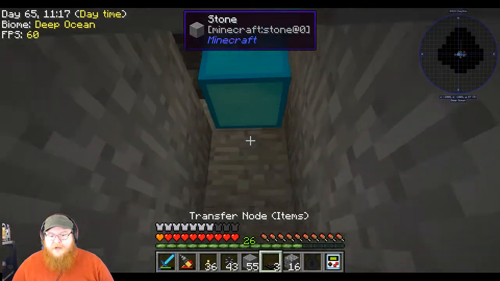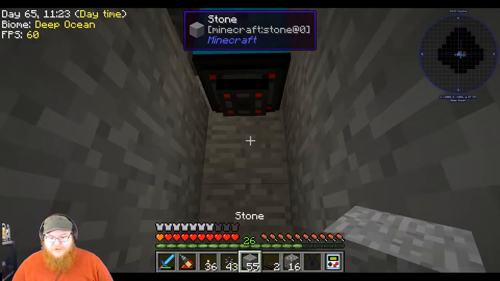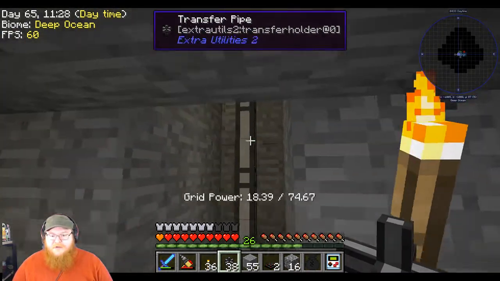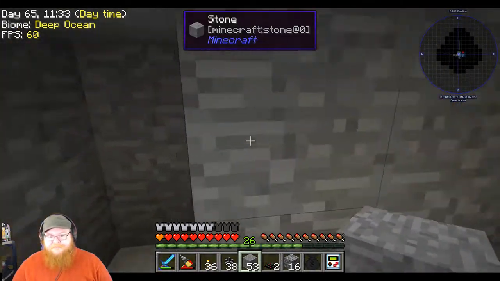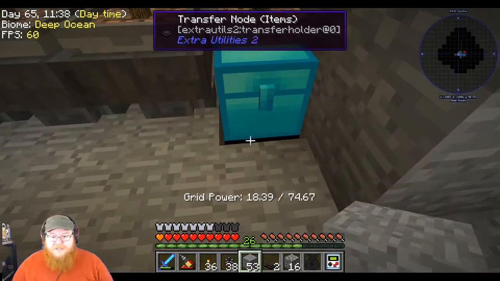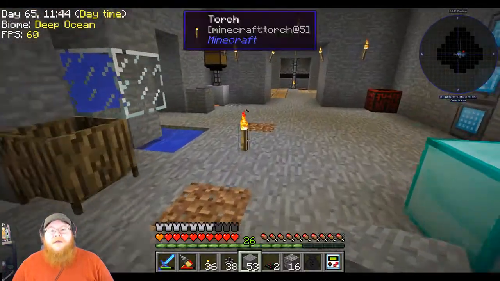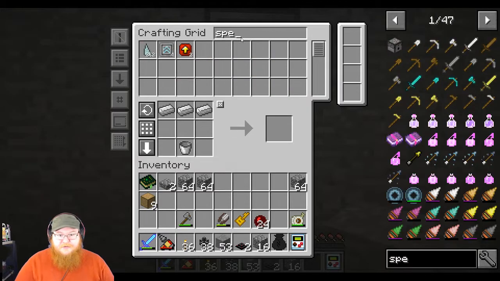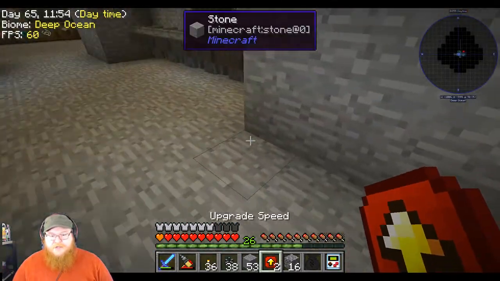So now, what I can do here... Ah, this thing gets full so quickly. We can do this. And then we can hook this into the system. And we can clean that up like that. So now, this thing should... Let me go grab my speed upgrade. Well, that one needs them. Do I have any more speed upgrades? Got 2 of these. These are the slower ones.